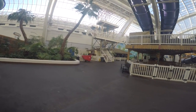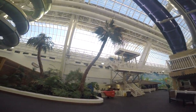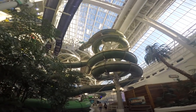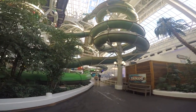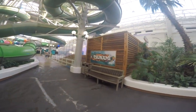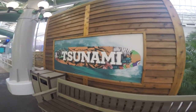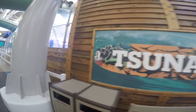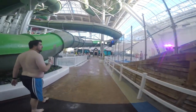So right there, dead ahead of us, that's just an abandoned slide structure from an old slide. There were a couple of these in the park. I just thought that was weird. Then we have this big old green slide here. Actually a pretty fun slide, not too intense, but pretty fun. Definitely looks cool. A cool visual slide. Also, it's another one of these slides at the water park where it's a really big, wide slide, so I think it was probably built for tubes, but now they run it as a body slide, so it's definitely kind of fun to go on a body slide and really be able to move around.